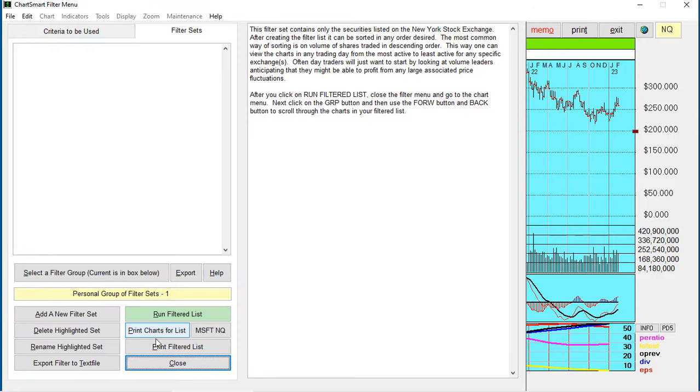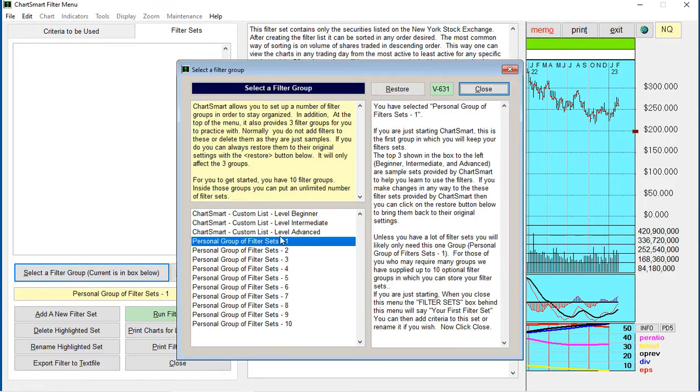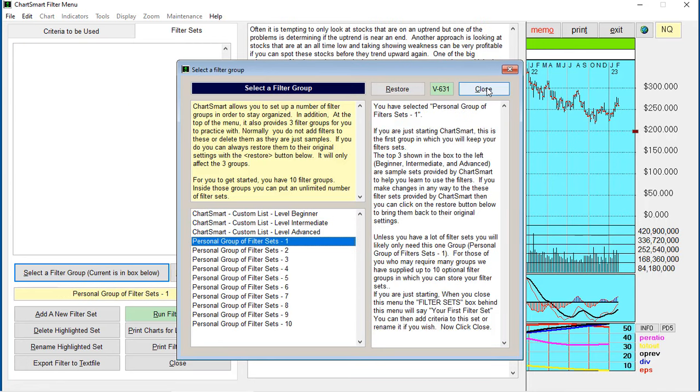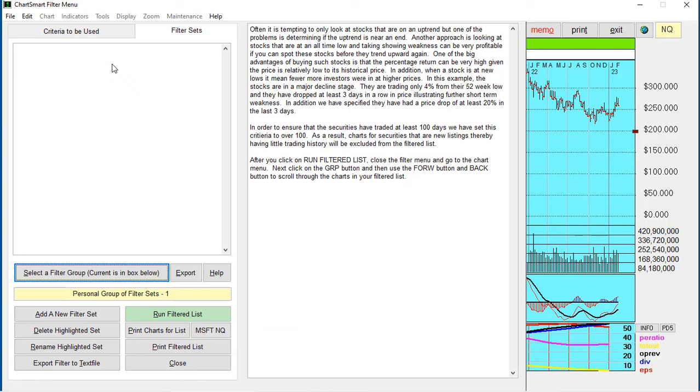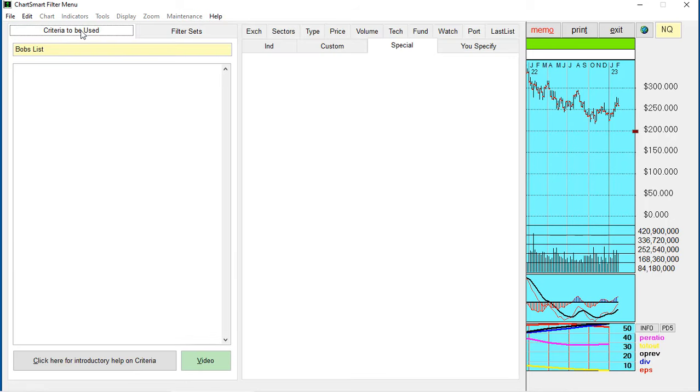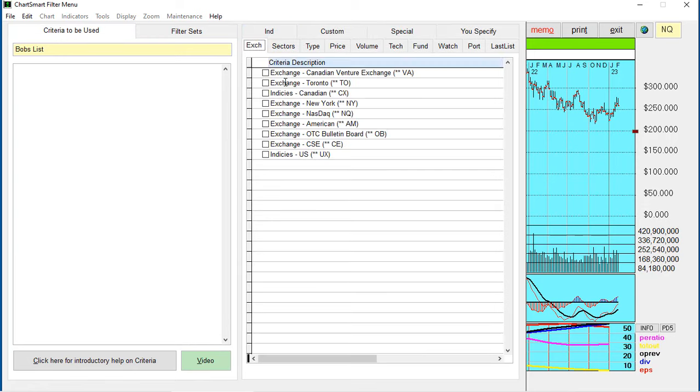So we've got our filter groups, which we talked about, and we've got our filter sets, and we have nothing in this filter set. So let's add a new one. We'll call it Bob's List. And now we can look more into these, but I don't really need to go into detail with these other ones.